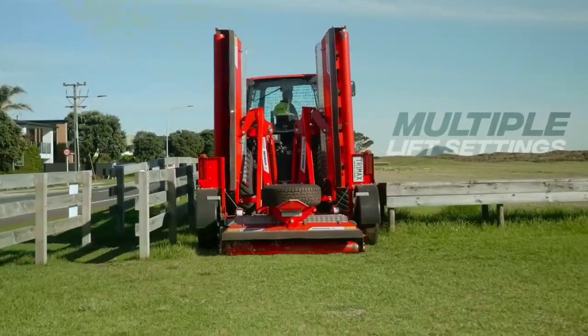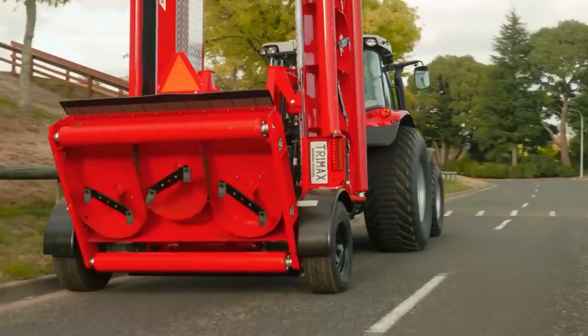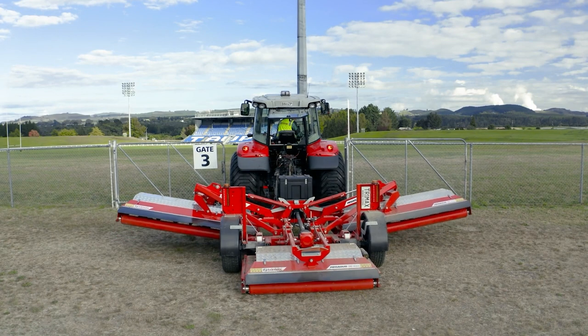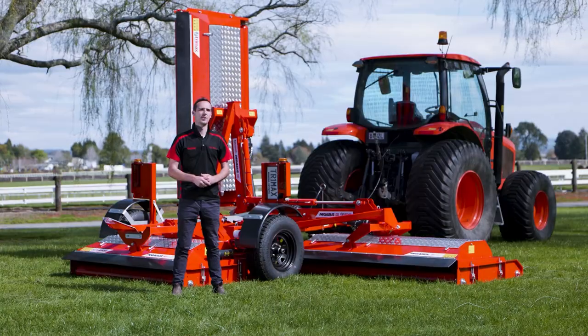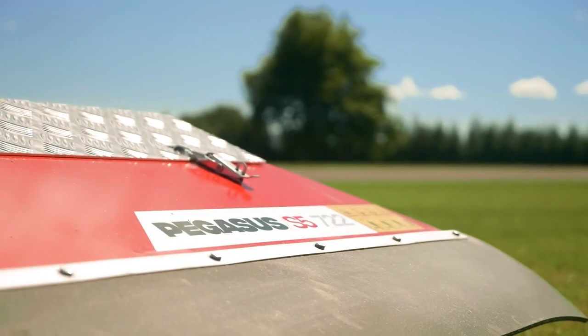The multi-lift system, also known as MLS, combines five different mowing deck lifting configurations for mowing around and between obstacles and narrow spaces. MLS is fitted with a dry protect and a timed blade spin down for machinery protection and bystander safety. The multi-lift system isn't available for the Pegasus 722.